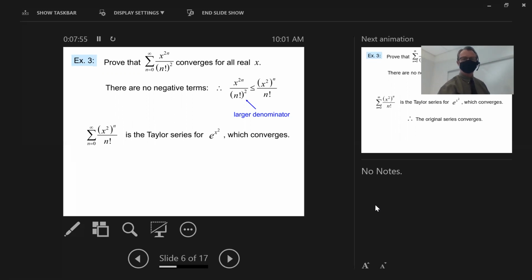Meaning, oh, that's e to the x, where you substitute x squared for x. How would I know that? God bless you. You have no choice. Ready? You are accountable for, and it's on the PDF, sine and cosine, e to the x, and the geometric series 1 over 1 take away x. They're the only ones you would use for direct comparison.